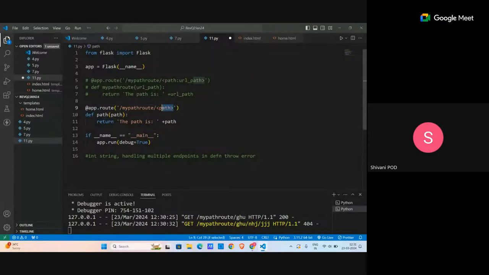This is a simple converter, string converter, right? So when I wrote my path route and then the value after this, it was taking this value as a string and returning it like that. But when I gave multiple endpoints to it, you can see it threw an error just because my app.route was not able to handle that. But in case of path, it doesn't matter how many endpoints you give, it will be stored in this path variable and it is able to be handled in my route function.